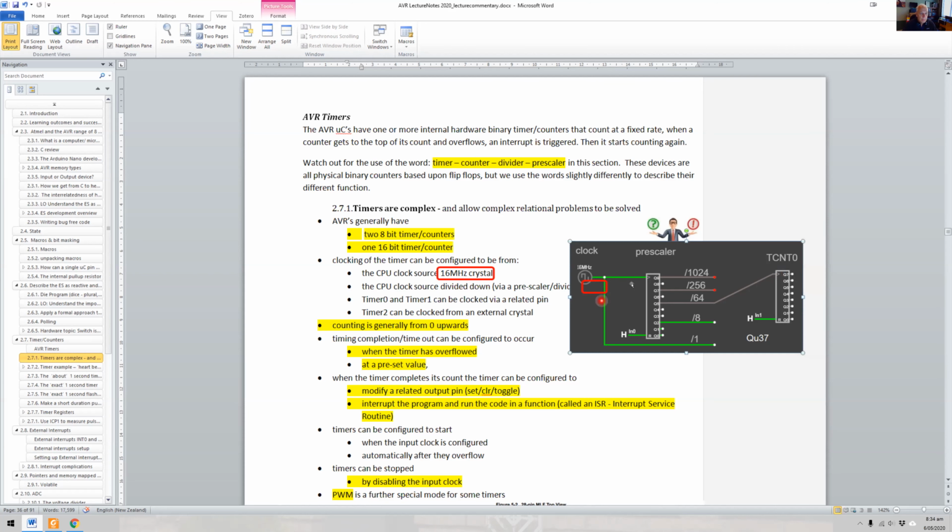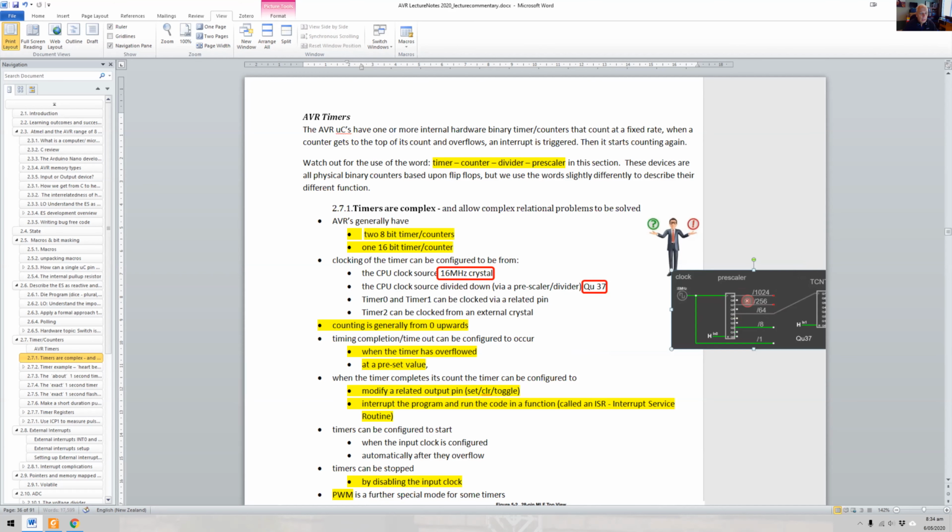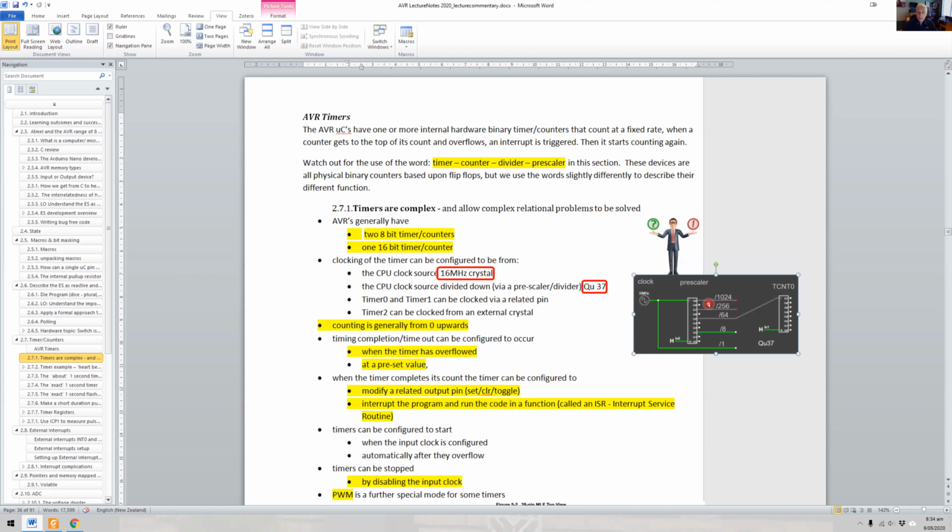We also have 16-bit timers in the microcontroller, and they will count from 0 to 65535 and then overflow. The source of this, in this case, I've got the 16 megahertz source connected, but there are other options.